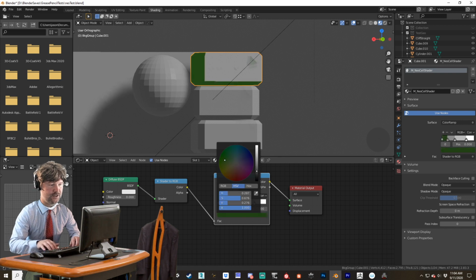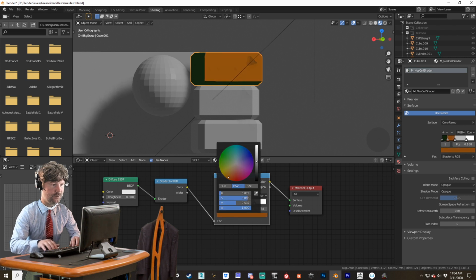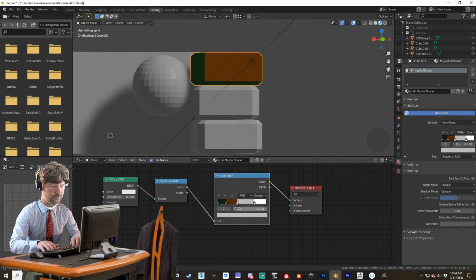So this will be kind of my dark green, like that. And the next one over will make a dark mustardy brown. Ooh, appetizing. Gotta love those Ness colors. This will be our mid mustard, our Dijon.